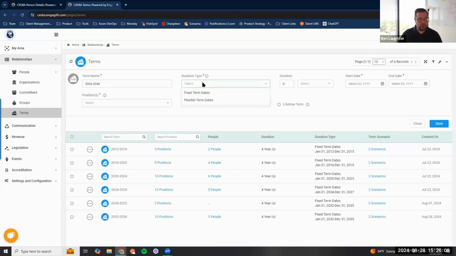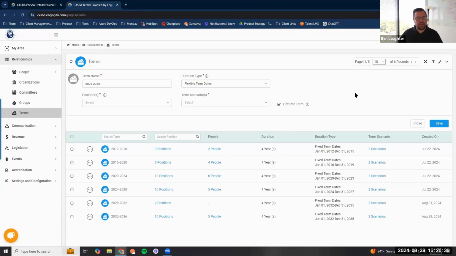Now, I mentioned the Supreme Court earlier as an example. The Supreme Court has flexible term dates, meaning there is no set moment that a Supreme Court justice is expected to be nominated and confirmed. They get nominated in January, they get confirmed sometime in February, and that's when they start. And then when they start that, they now serve a lifetime term. So notice that as I started clicking that stuff, things started disappearing. Because it's a lifetime term, there is no duration.